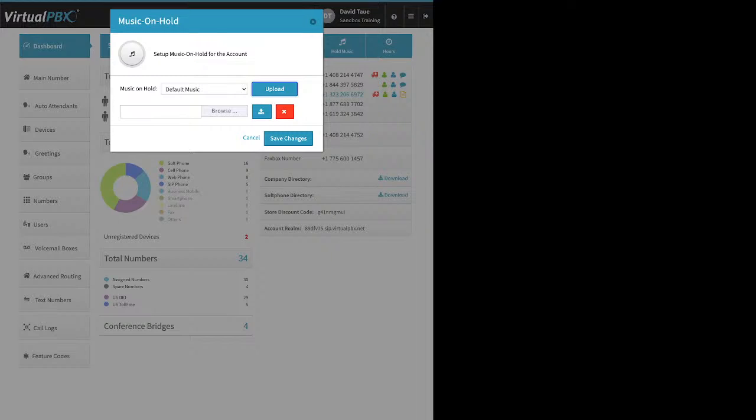You can also use this pull down to see any other files that you already have on your system. Now, hold music for this feature is defined as after a call has reached one of your users and they've answered the call with a VoIP phone, and then they press hold on that VoIP phone. That's when this hold music file plays. Up until then, the inbound caller is hearing the ringing sound.